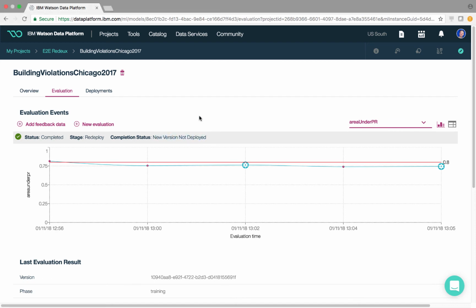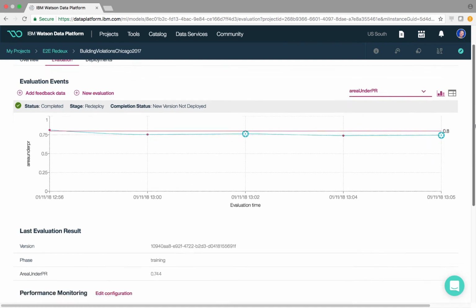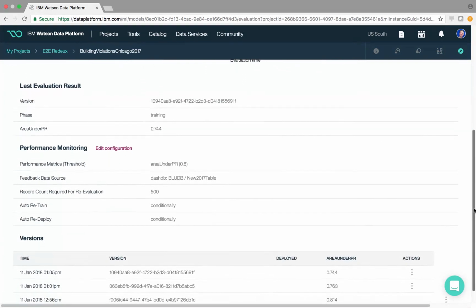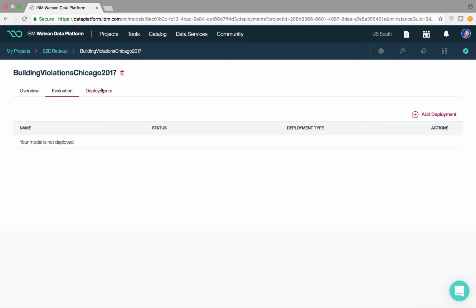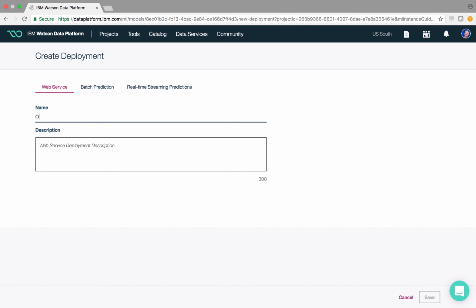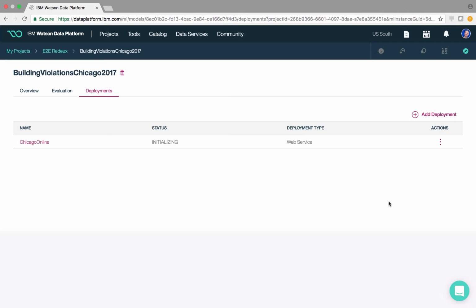Now that we've built the model in the model builder and inspected it in the overview page, gone through the evaluation and configured continuous learning and performance monitoring, we'll finally focus on deployments. What the deployments functionality does with Watson Machine Learning is it'll create an API endpoint. You'll be able to expose your model as an API and do things like online prediction with REST API calls, or batch prediction, or real-time streaming predictions. In our example, we'll just create a simple web service, which would be an API endpoint, and we can shoot over some data and get predictions back quite easily.